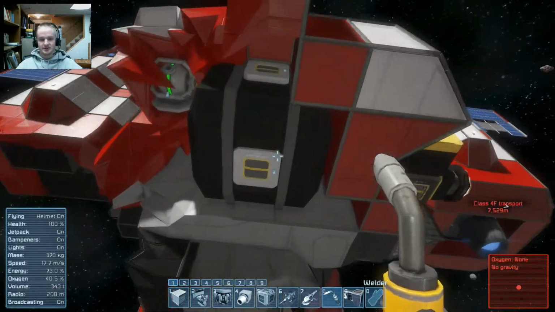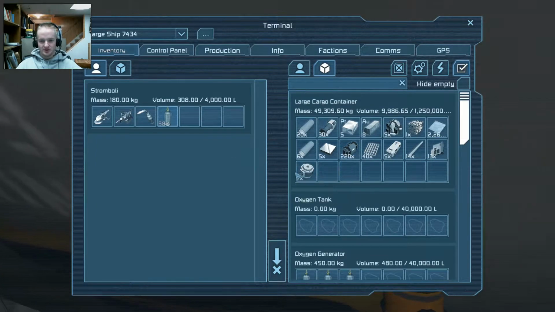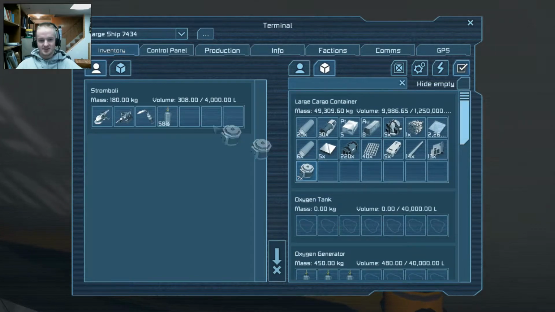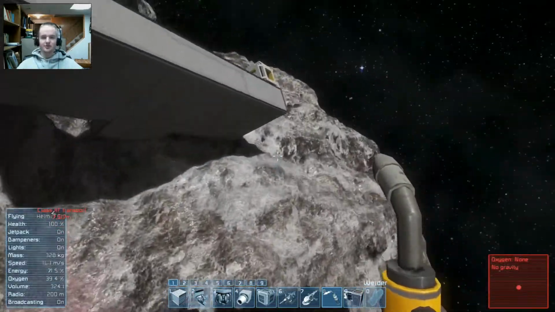Oh, there's that cargo container. Yeah, there we go. Two motors. No, I only want two. Two. Seven? 37. Two. There we go. Numbers are hard.